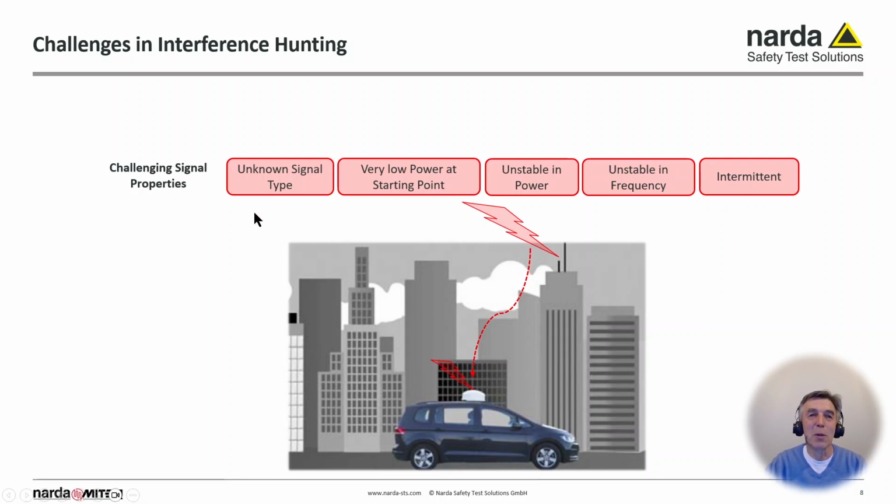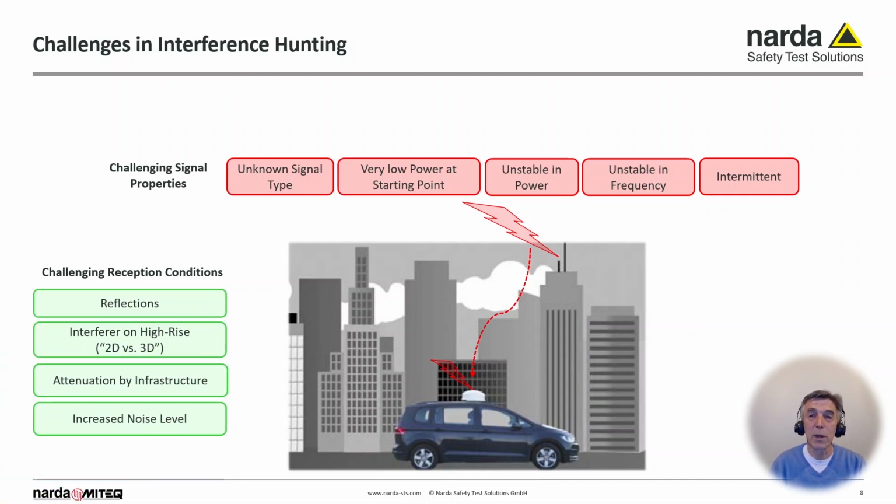Normally you have no knowledge about the signal itself when you start a real interference finding. Many times the power of the interferer is very, very low at your starting point. It can be unstable in power, unstable in frequency. It can be intermittent, sometimes happening only for some minutes during a day. So this can be quite boring. These are the typical challenges you are facing. During the webinar, I would like to go through all these topics and show you where we can help a little bit.